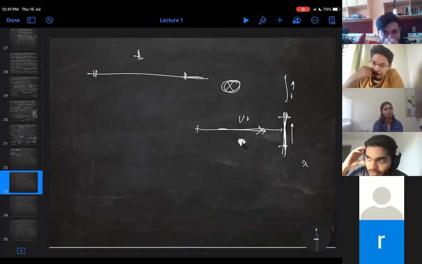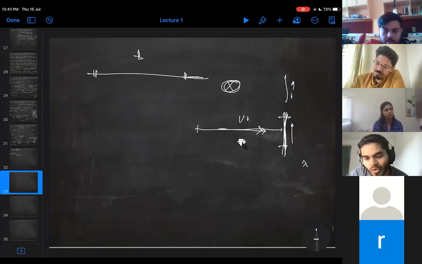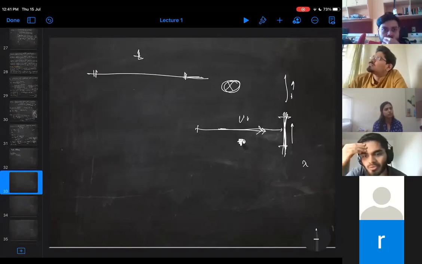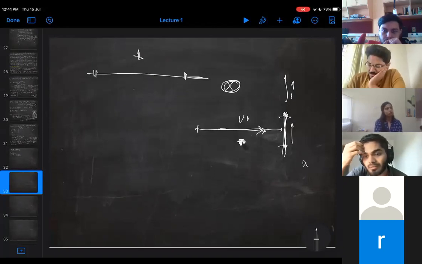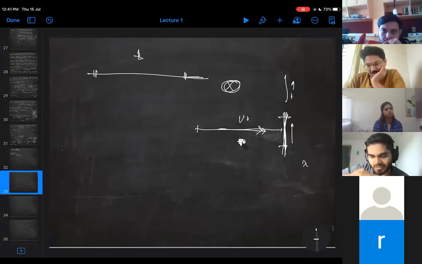Yeah, so I'm trying to ask, when this UVIR thing, does it also imply that the close to horizon physics really captures the small level spacing physics of the boundary? Is that the right conclusion from this? I mean, late time physics, I understand. So that late time physics is probably the small level spacing, like adjacent energy level physics, right? Yes. So is that a more precise statement of this UVIR? It may be. I know the statement that is said. It may be what you're saying is true, but I actually don't know that.